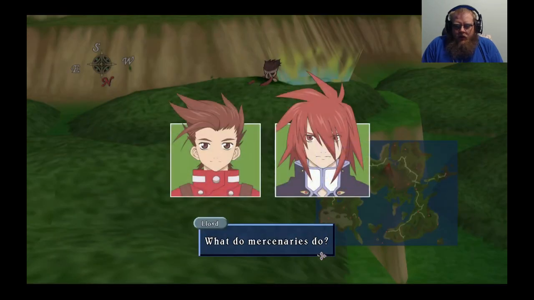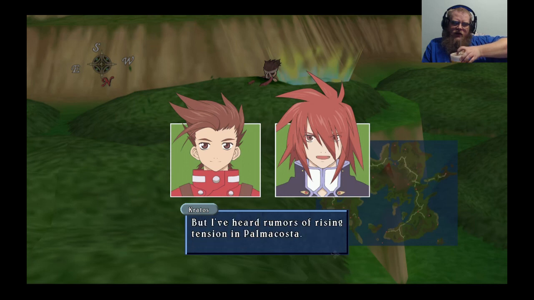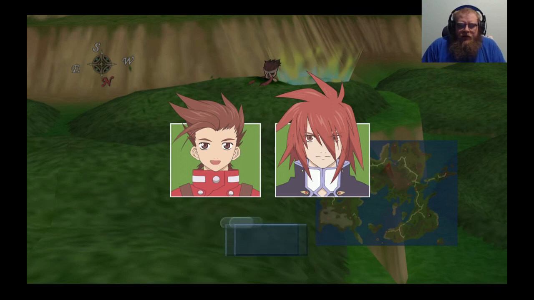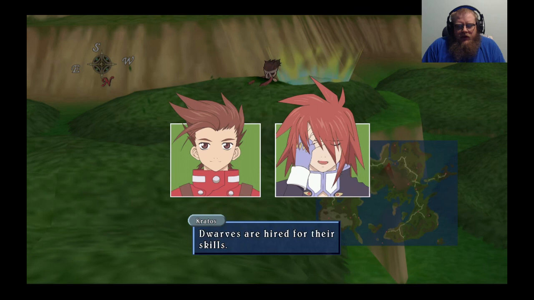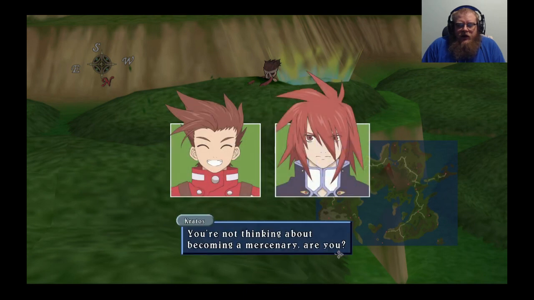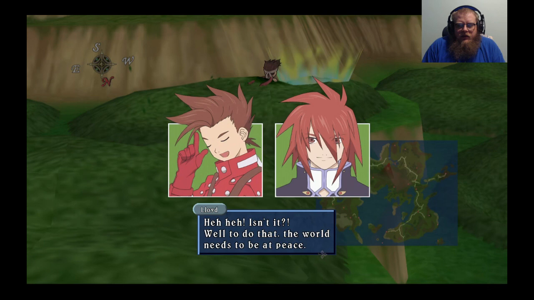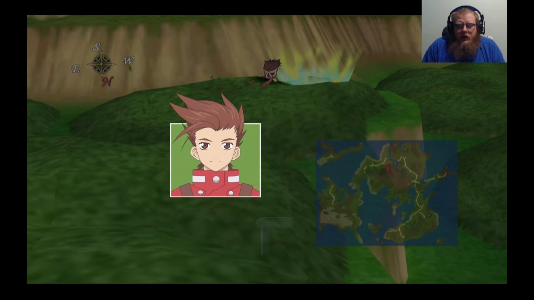What do mercenaries do? We are hired soldiers. Sometimes I am a bodyguard, like I am right now. There hasn't been a war in a long time, but I've heard rumors of rising tensions in Palmacosta. I see. How much money do you usually get? Depends on the job. For one like this, I receive a sizable sum from Philanna. So how much? Why do you want to know so badly? I want to know if it pays more than being a dwarven blacksmith. Who knows? I'm hired for my skills. Dwarves are hired for their skills. There's not much meaning in who's paying more. That's true. You're not thinking about becoming a mercenary, are you? No way. I'm going to study with my dad and improve my skills. Someday I'm going to build my own boat and travel around the world. Yeah, that's a good dream. Isn't it? Well, to do that, the world needs to be at peace. Hmm, but if the world's at peace, mercenaries are out of jobs, right? Then you can come on the boat that I built. I'll think about it.